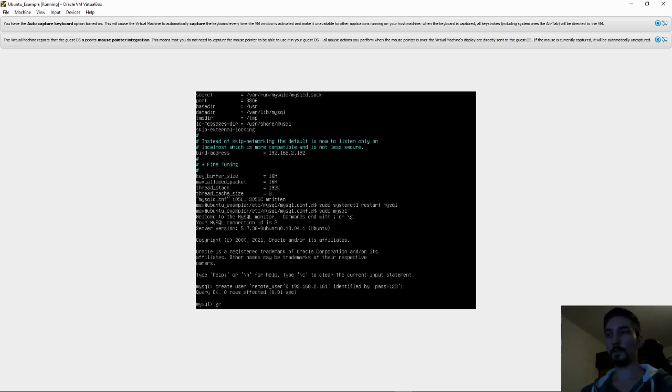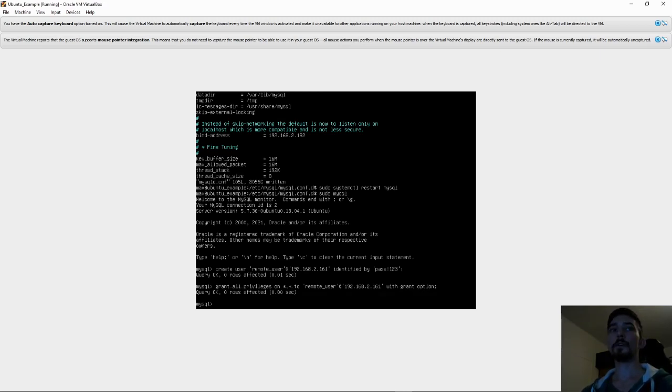We're going to create this user, identified by, let's just have some strong password here. So I created the user, and also what I have to do is grant him the privileges, and I'm going to grant it on everything. This is of course nothing that you normally would do for security reasons, but this is totally fine for our test machine here. So grant all privileges on everything with the grant option.